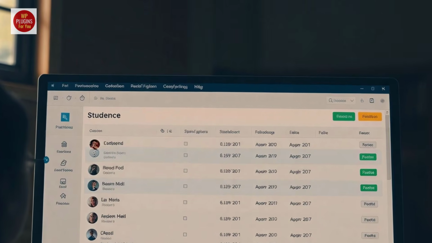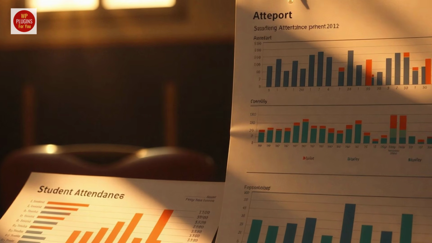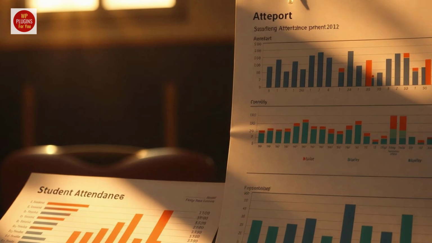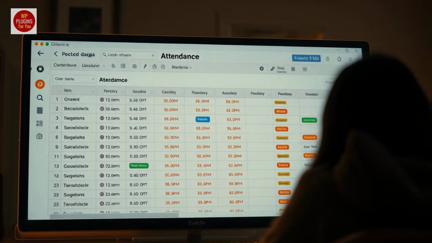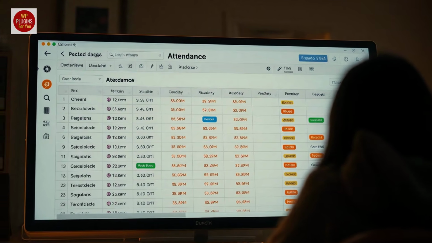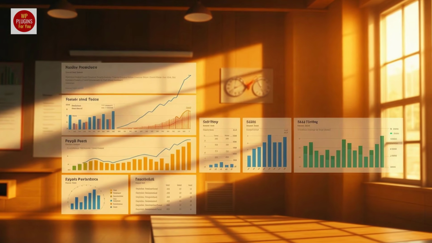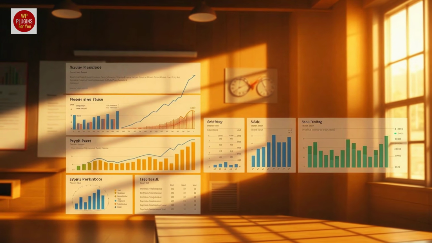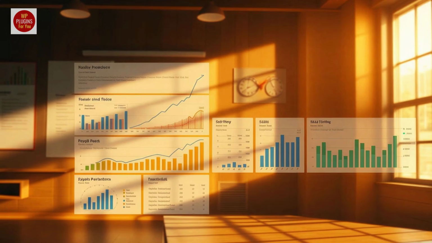Today I'm going to introduce you to our newest add-on for MasterStudy LMS, an attendance management plugin that gives course creators a comprehensive attendance tracking system. If you're running an online learning platform with MasterStudy LMS and need to track student attendance, monitor login times, manage shifts, and generate detailed reports, this new MasterStudy Attendance Management plugin is exactly what you need.